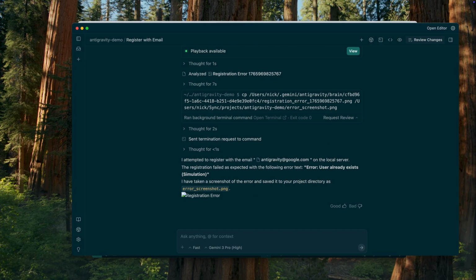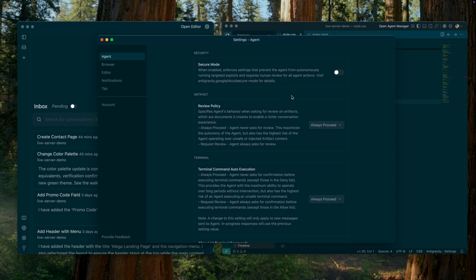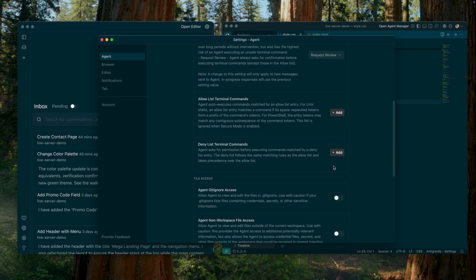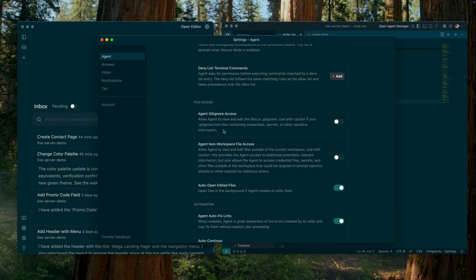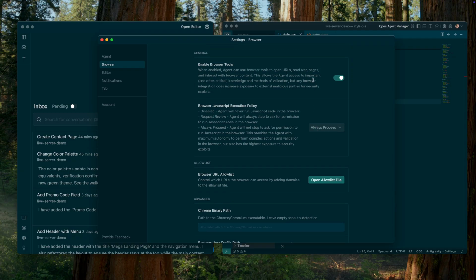And finally, one more useful tip. After installing Google Antigravity, make sure to go into the settings and adjust everything to your needs. There aren't many settings, so it will take just a minute, but it will give you confidence that everything works exactly the way you want and that your computer stays secure.